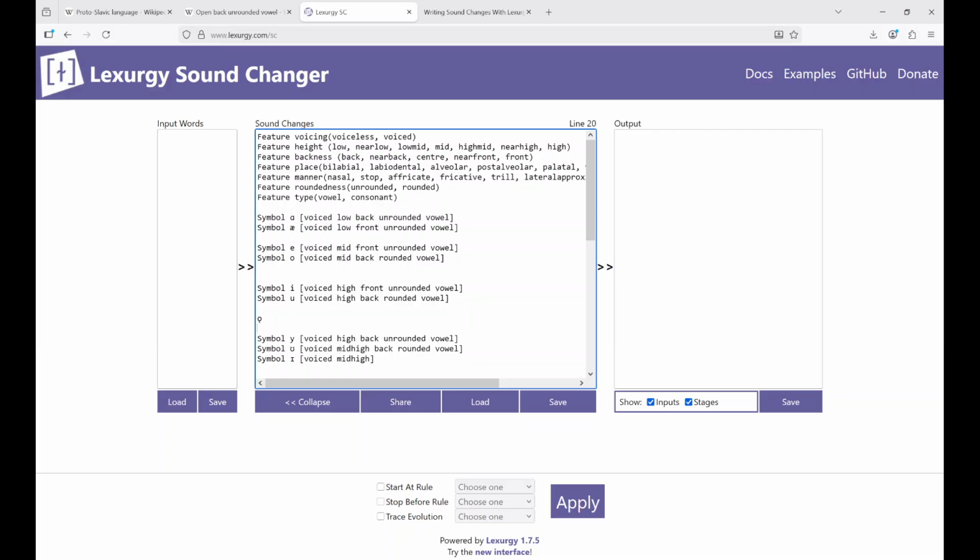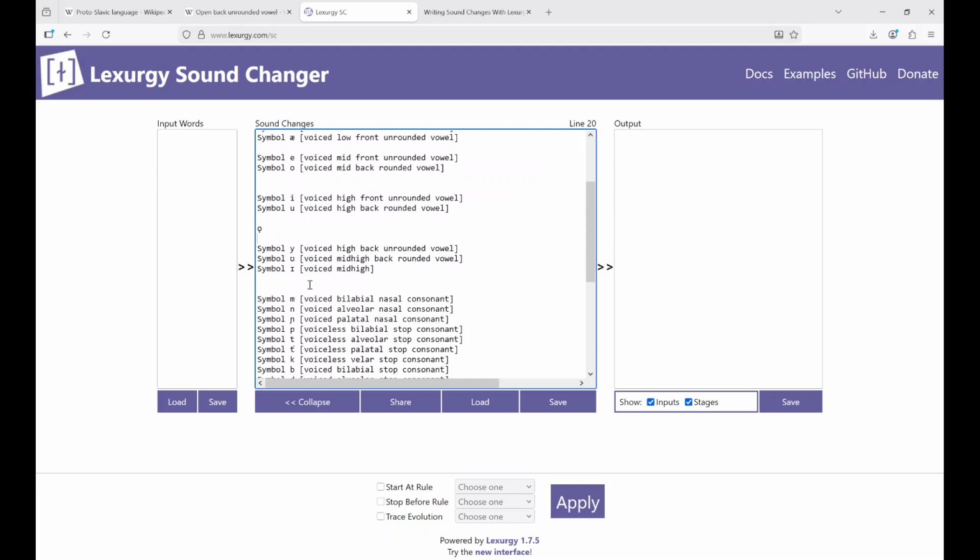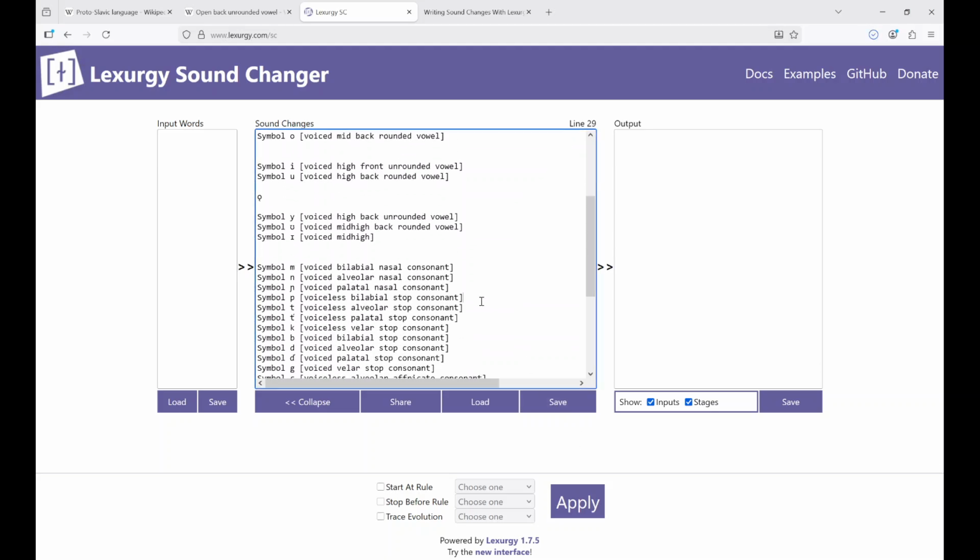Well, it'll have to be a Y. That's the convention in Slavistics, but actually, I'm going to lean more towards the IPA.